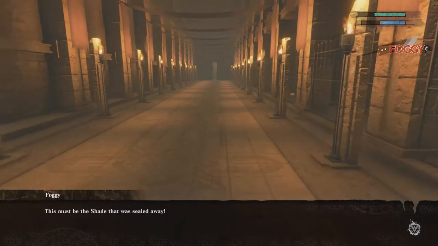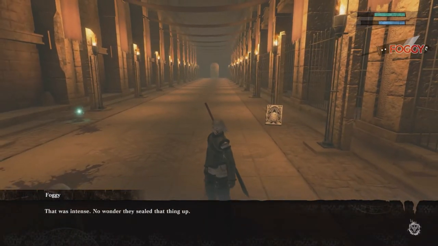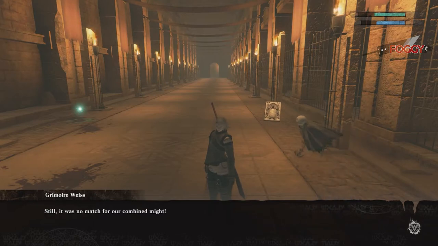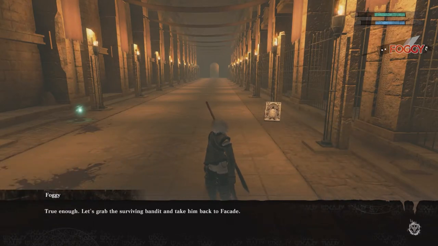The shade that was sealed away. That was intense. No wonder they sealed that thing up. Still, it was no match for our combined might. True enough. Let's grab the surviving bandit and take him back to Facade.